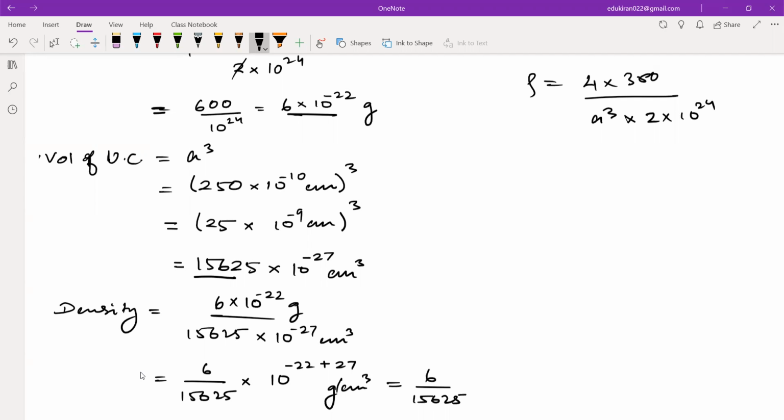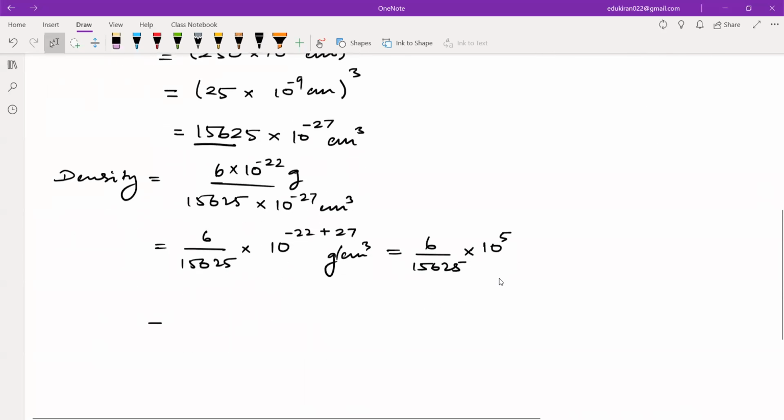See, my suggestion will be that always, first of all, you will solve the units, then the exponents of 10, and then the numbers, okay? So 6 upon 15625, and then you'll have 10 to the power how much? 10 to the power 5. Now from here you have to take the help of a little approximation. How will you look at the answer? You have 6, and there will be 5 zeros, divided by 15,625. Right? Yes or no?